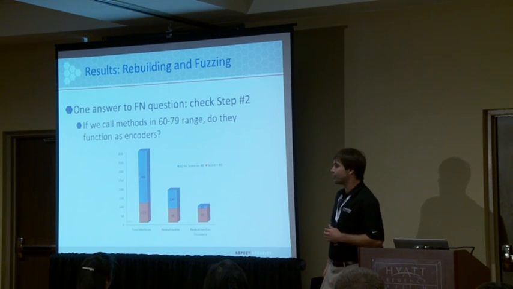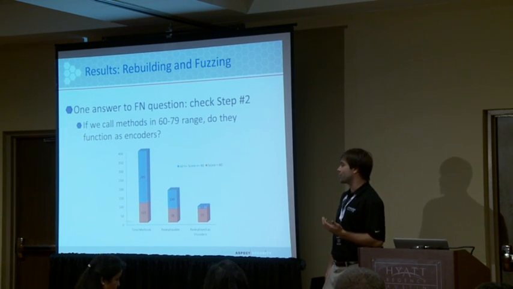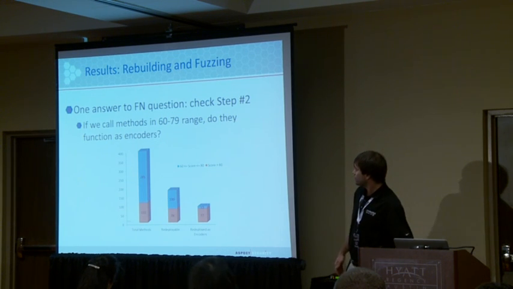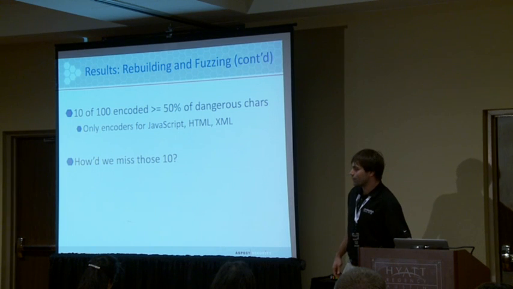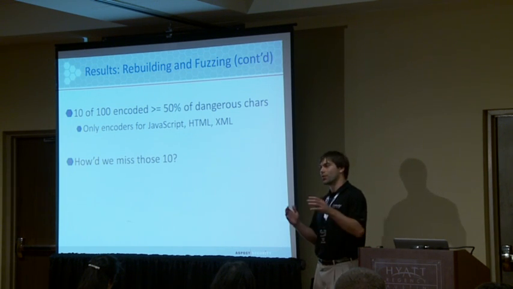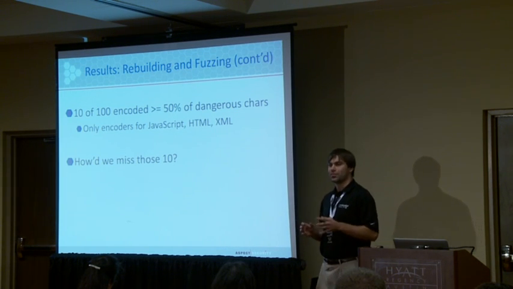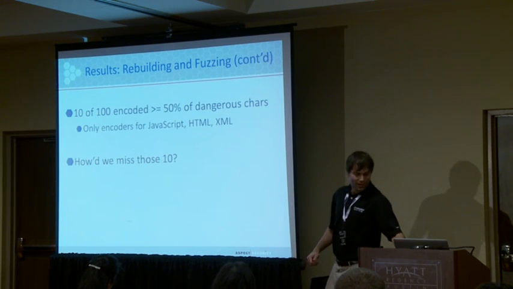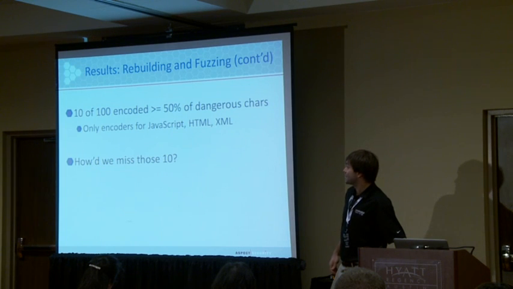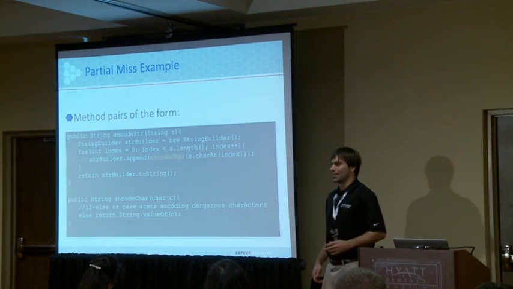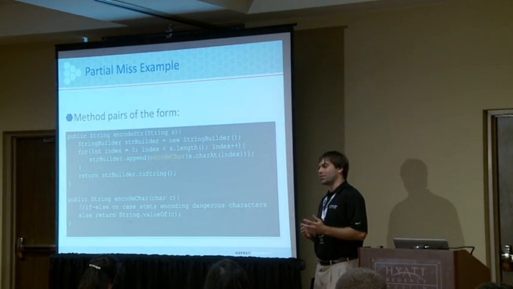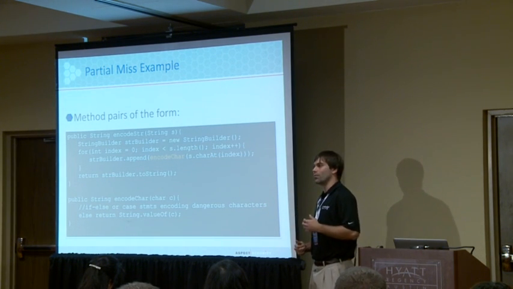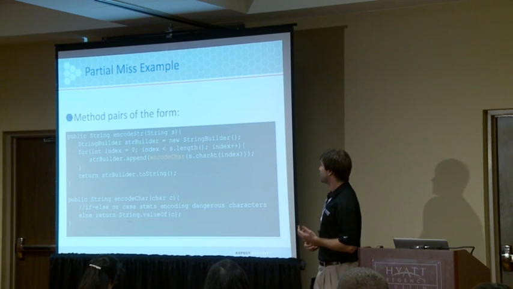Then, from the 285 methods that were between 60 and 80, 100 were able to be rebuilt, and 10 ended up showing up as encoders through fuzzing. So the question is, why did we miss those 10? And more broadly, why did some encoders show up in the 60 to 80 range when we'd obviously like for them to show up in the 80 plus range? The answer is that our heuristic test isn't perfect. We can't get complete data on the false negatives, but we did see a couple of types of encoding methods that we can't catch with this, for a variety of reasons.